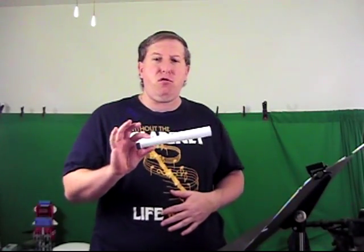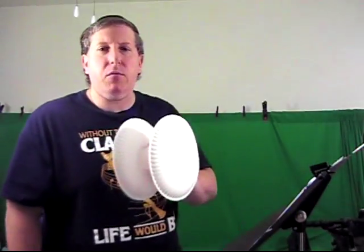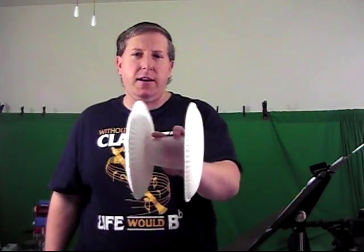Next, we'll need the paper flute 2, which is an ocarina-style flute. There will be a link for building that. It's only capable of making one note. And then we have the percussion section, so we'll need some paper maracas. And then we'll need the paper snare drum, which won't work well in the air, so I'm going to set it on my stand. And lastly, we'll need the paper bass drum — it kind of looks like a TIE fighter.